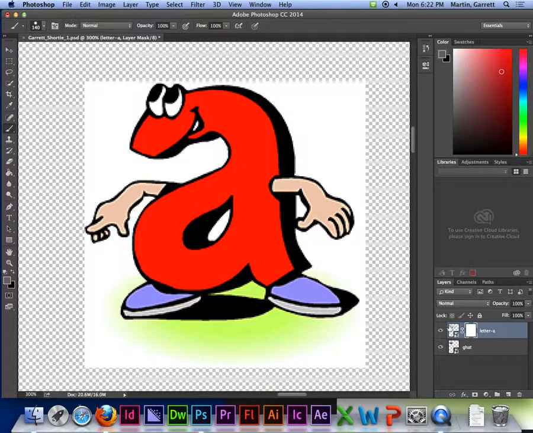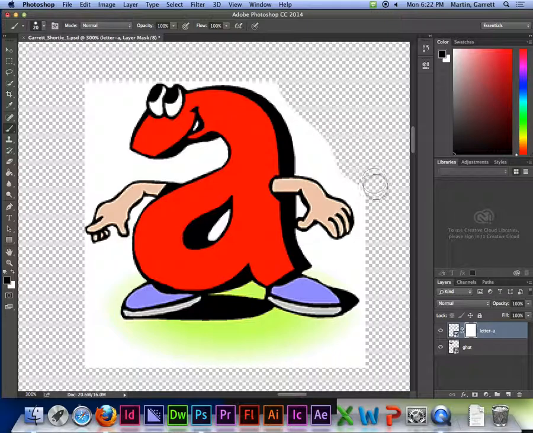So I'm going to make sure my layer mask is selected. I'm going to make sure that I have my default color palette. And if I'm wanting to turn pixels off, can you guess what color I'm going to want to paint with? Turning pixels off, we're going to want to use black. So I'm going to make sure that my brush foreground color is black. I'm going to make my brush a little bit smaller here so that I can handle some of the detail. And as I'm painting on my layer mask, I'm turning those pixels off.